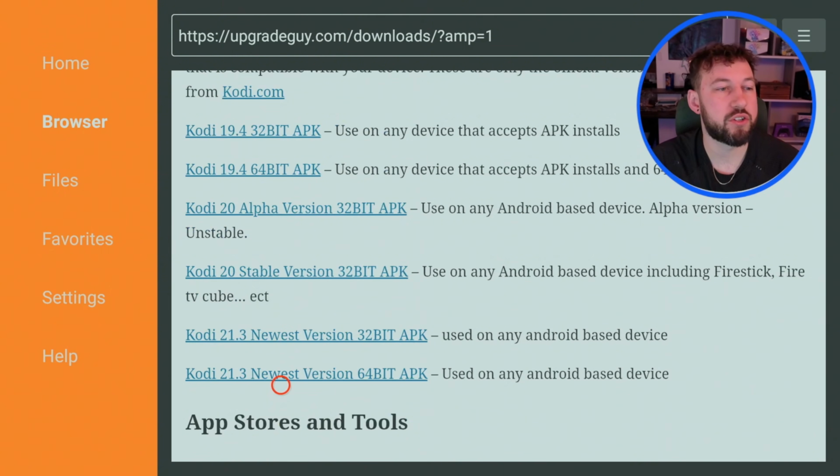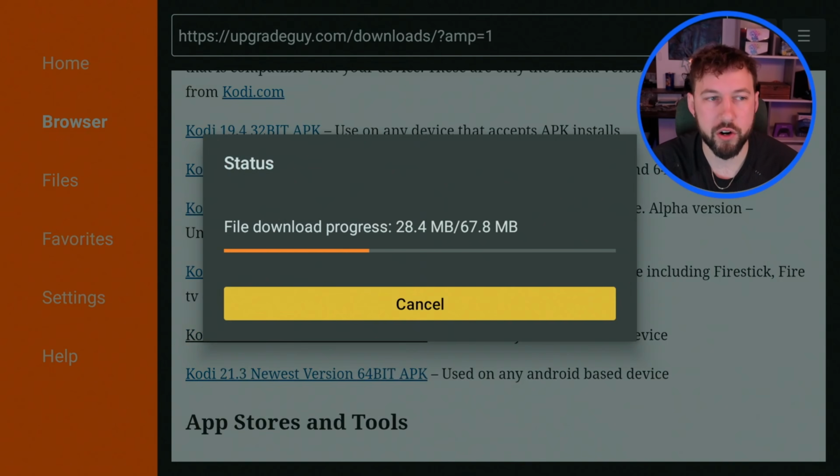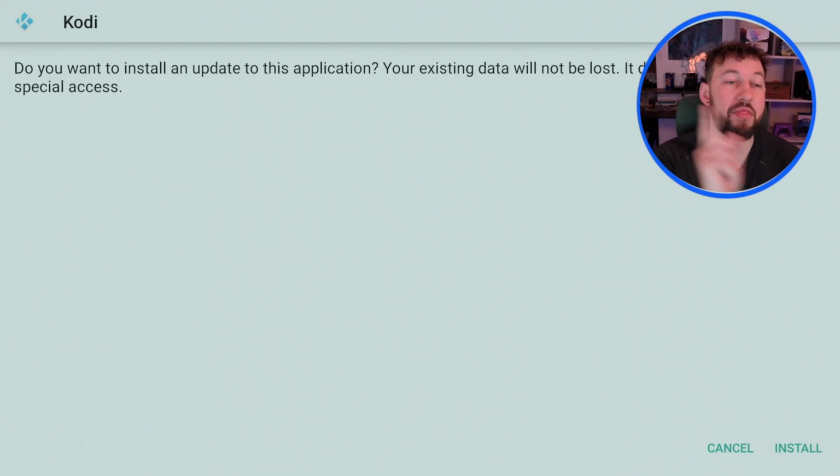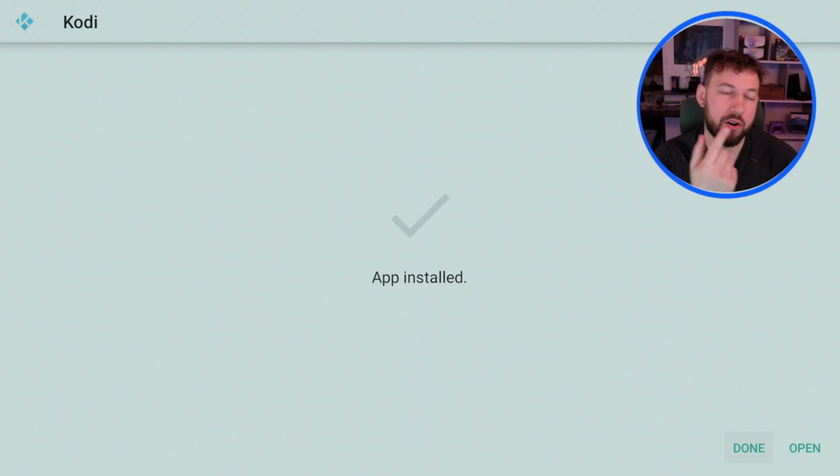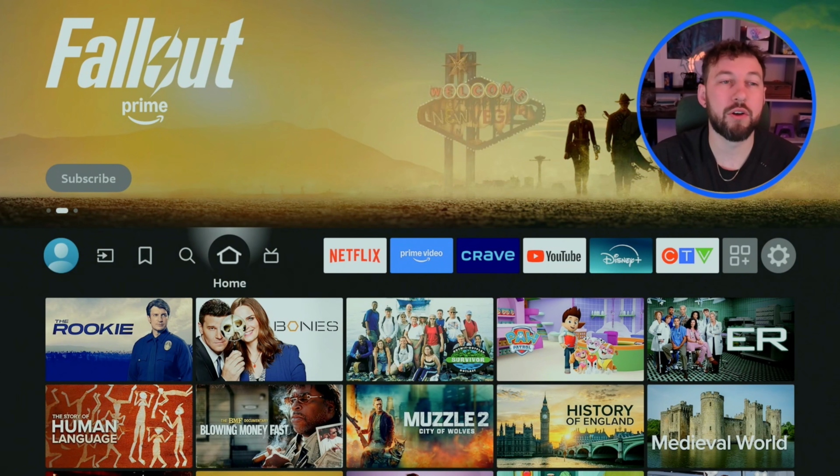I scroll down to the Kodi section and pick the 32-bit version. That's the one you're going to want to select for the most part. Immediately your file will start to download and then it will go to an install page. You install it and that is it. Now I already have Kodi installed, so it might actually fail, oh no, it did work. And that's it. That's how easy it is to install apps through Downloader once you have activated developer options.